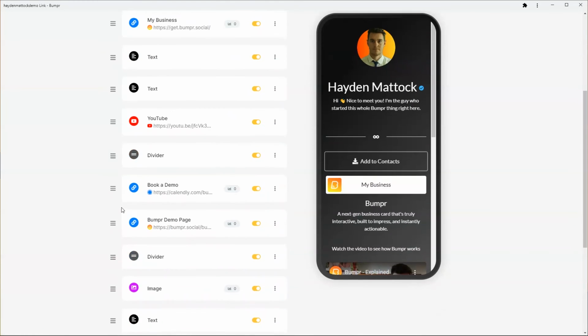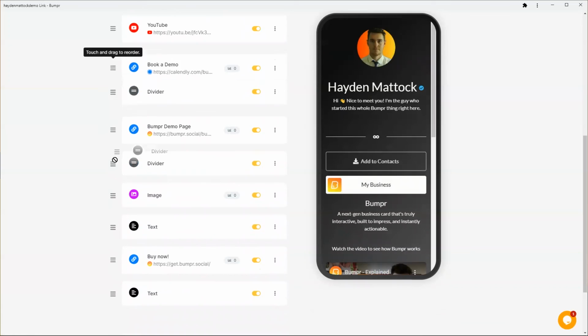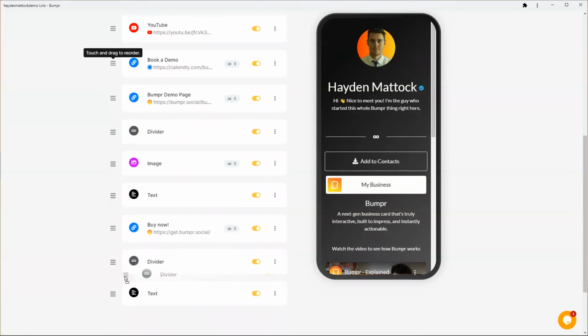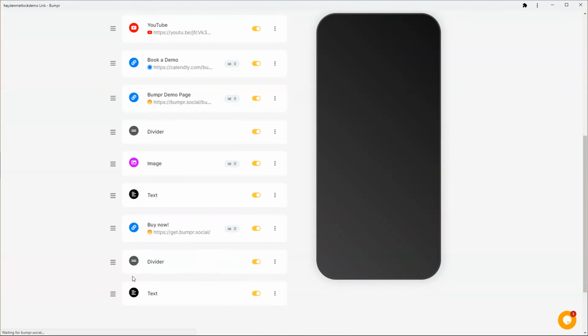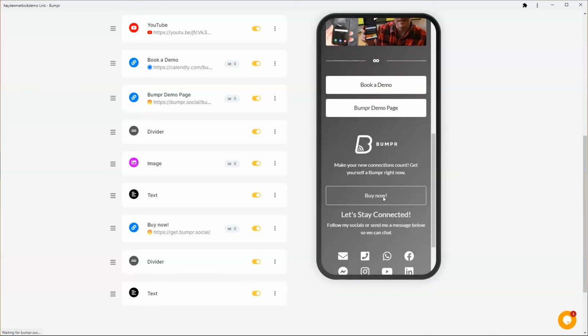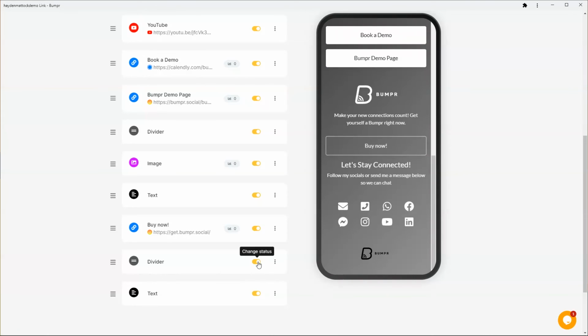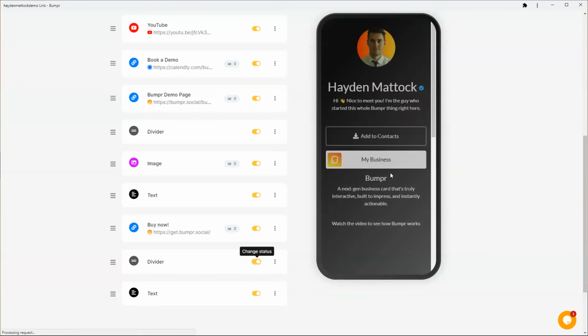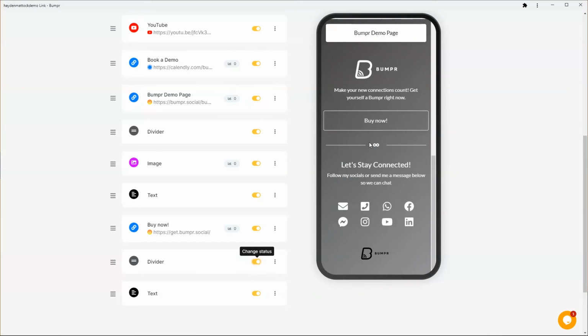Now that can be there, and it's going to be right between the text and the buy now. Toggle on and off. So there it is there. We'll also make it transparent.